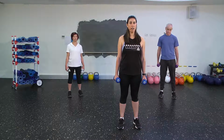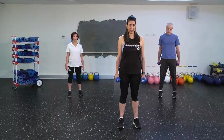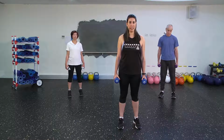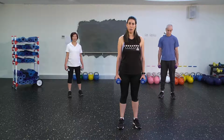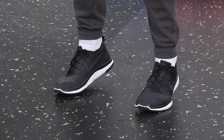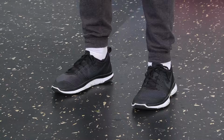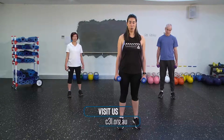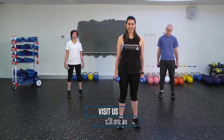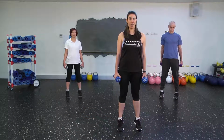As you go up, try squeezing through the glutes and bracing your core. That will give you some stability on the way up and keep you there for a little longer so we can feel the full effect of this exercise. You can probably feel that already. Stay with it. You're doing a good job. 2 more. Last one now. Up for 3, 2, 1.